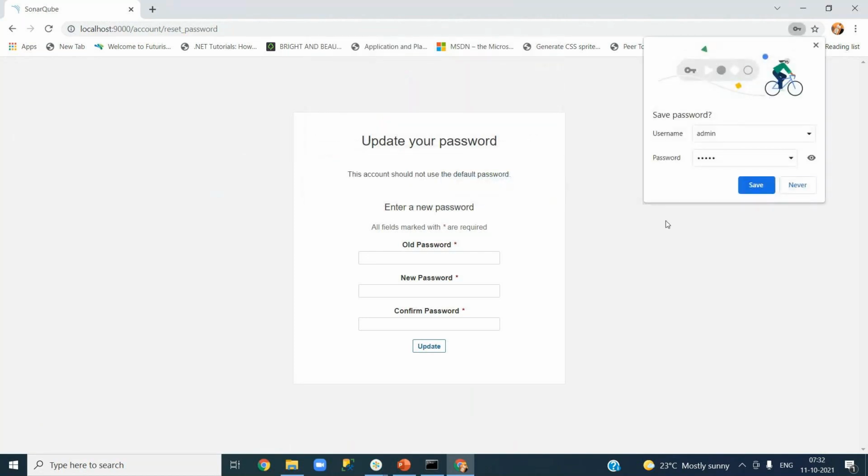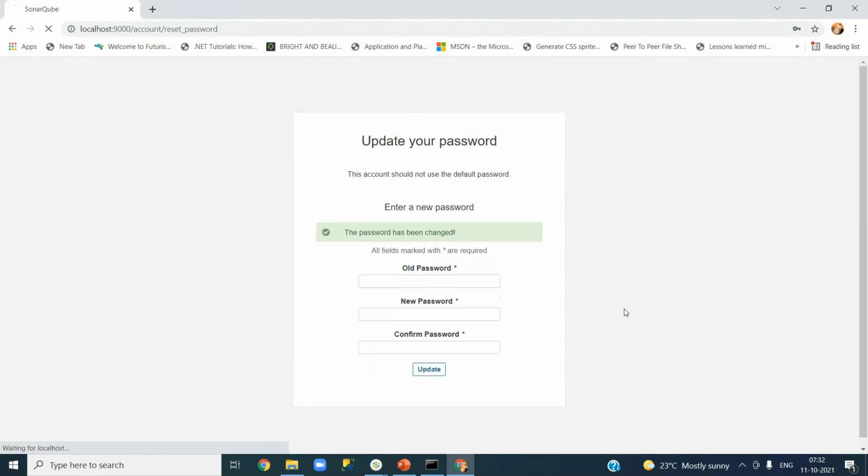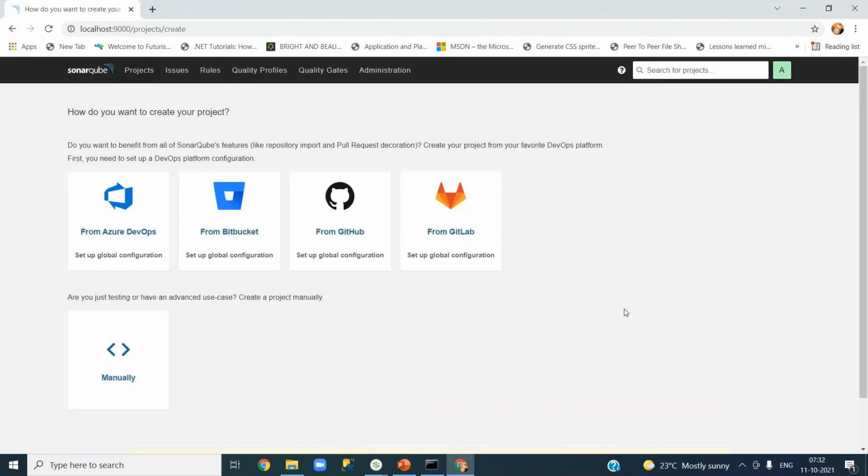It is asking you to change your password, because it's the first time. That's it. So this is how your SonarCube portal looks.